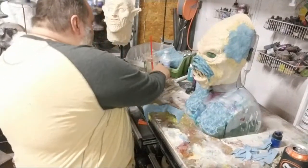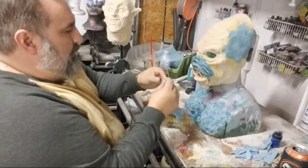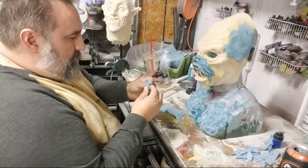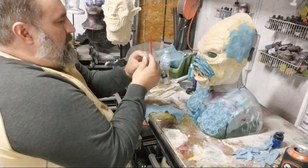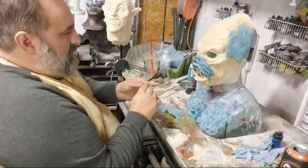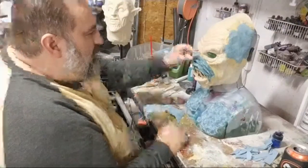Now, all these little scrap pieces that I tore off, I'm going to take them down and ball them up. I'm going to hope. Yeah, that's a good size. That's almost a good size nose. There's this piece here, too. So I want my nose to be pretty round, kind of buttony. And we want it to be its own thing. I want to make all this feel like it's together. It almost feels like it's just perched on top. And that'll be a very unscary part of it. This goofy-esque nose.